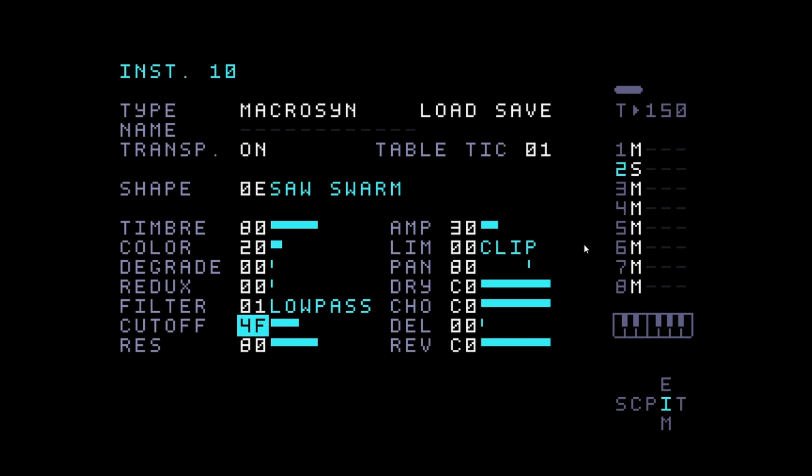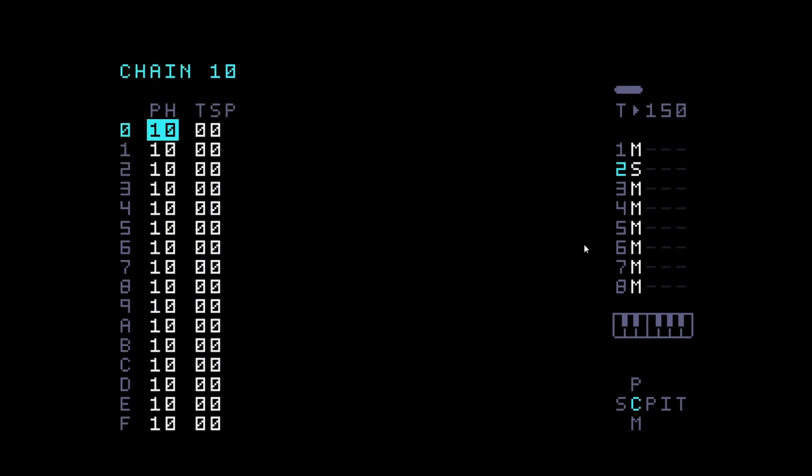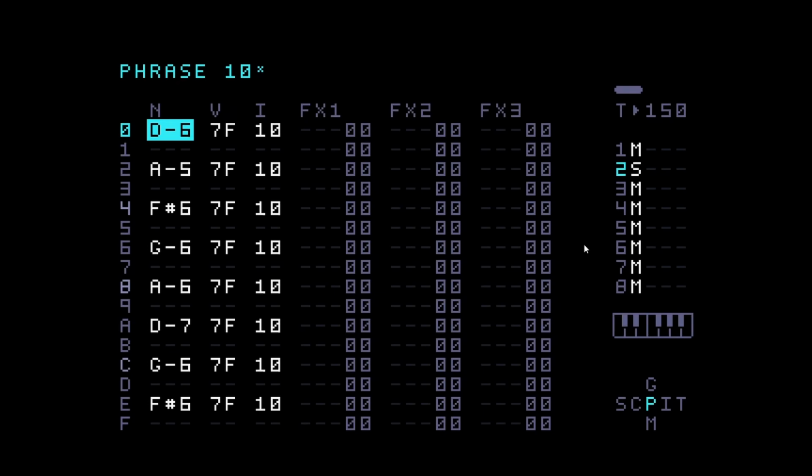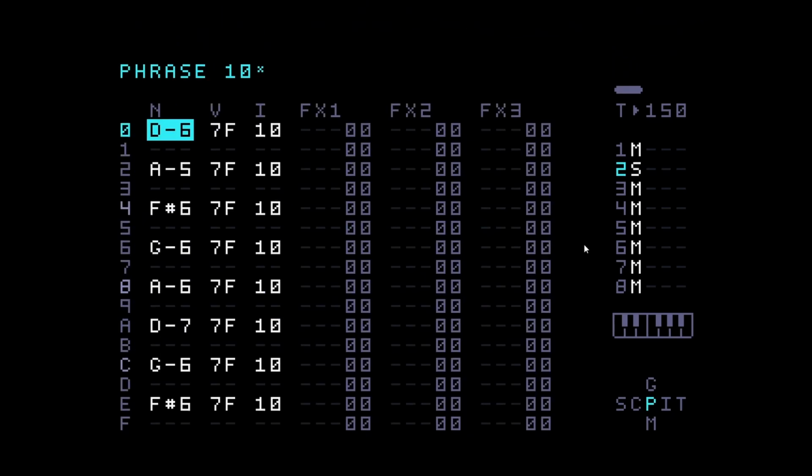The low pass setting, I have it on a low cutoff, but in the envelope, I actually have a cutoff envelope so that you get that movement of the cutoff as it's playing, and then a short volume envelope, right? So what it sounds like individually should be, right? So it's kind of like a quick little trancy thing that will complement the piano.